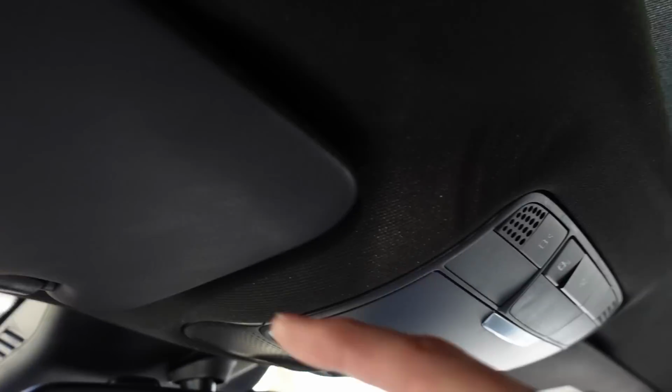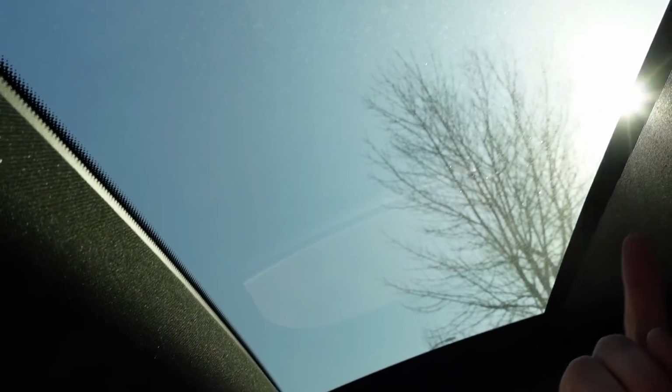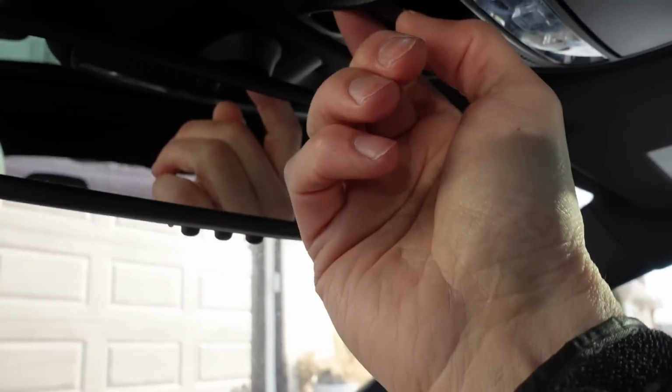In the Mercedes, for example, you have this screen here. There's no handle. You don't have to pull that back. You just use the little lever here, press that once, and now that slides back all on its lonesome. And then you're good. And the second stage of hitting that button actually gets that sunroof open completely.